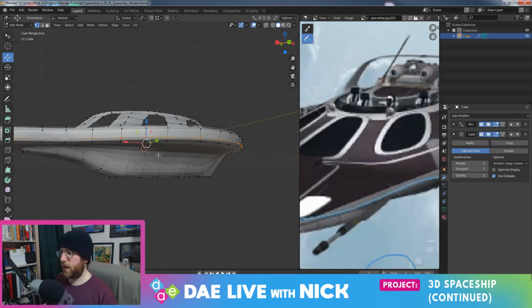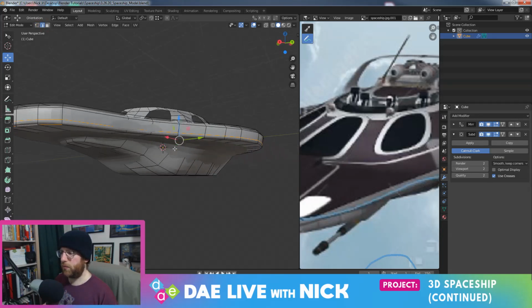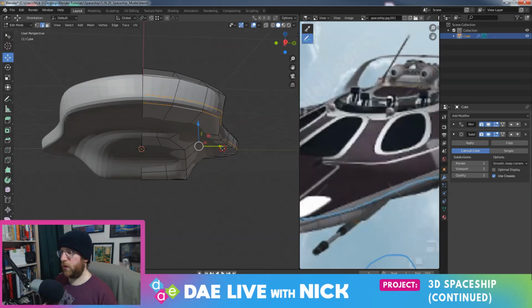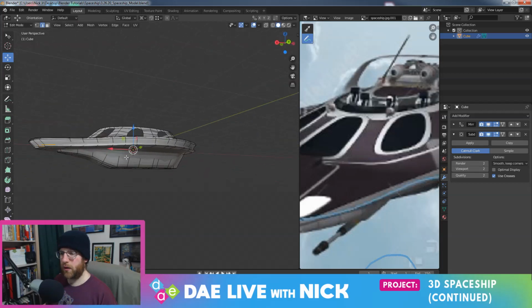I'm actually going to put another edge loop around here. Grab the edge right below it. We're going to... Oh, let me do this from the cursor. That's going to be way easier. So I'm going to change this icon here to the 3D cursor. So now if I hit scale, this will all move inward.